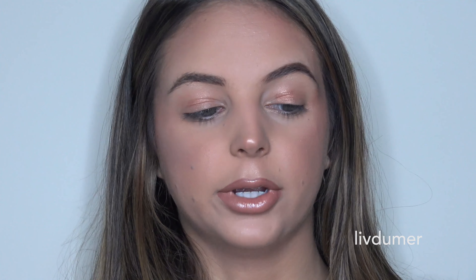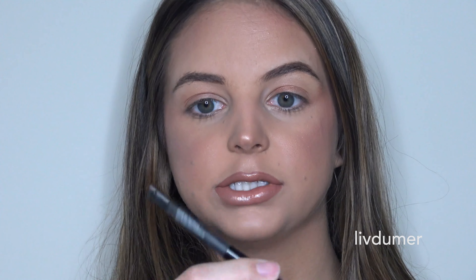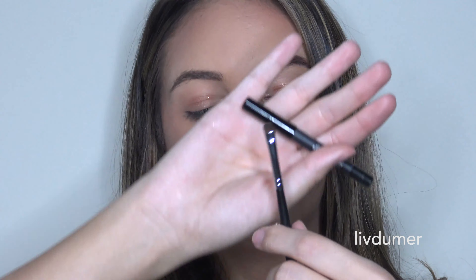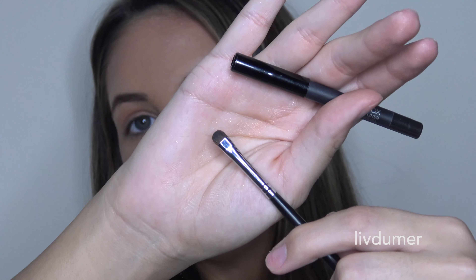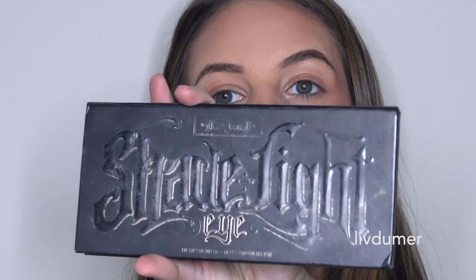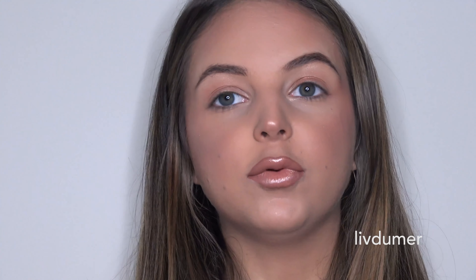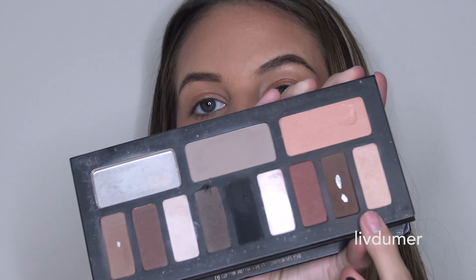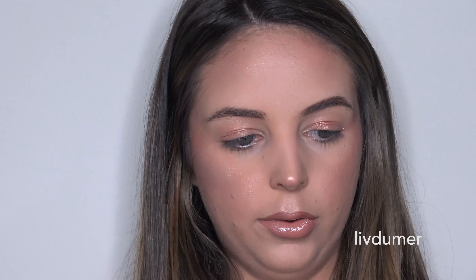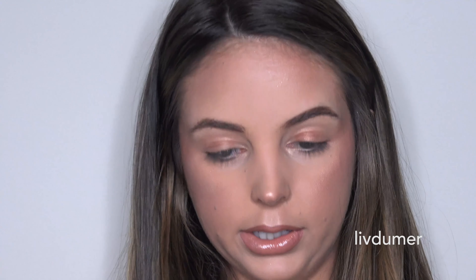If you're trying to go for a more natural type of look, I like to use a pencil liner. My favorite is the Smashbox Always On Gel Liner in the shade Fishnet — it's just a black shade. Take a little smudger brush like this; this one is from Morphe, it's the Morphe E231, but anything small that'll smudge works. Sometimes I'll just use a pencil brush and that works good too. I also like to have a couple of matte dark shadows on hand — I keep the Kat Von D Shade and Light palette on hand. For a more natural look I'll use the dark brown, but just have a couple of matte dark shadows handy. You take the pencil liner and color close to your lash line.